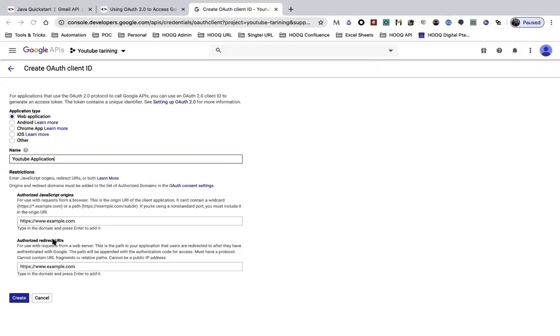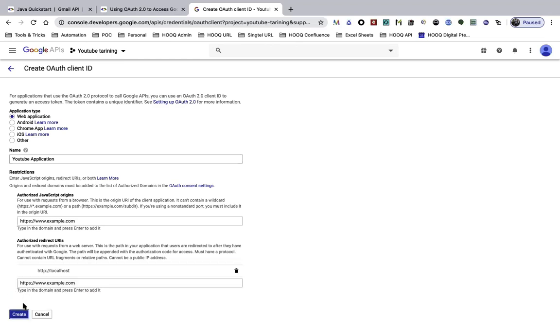Then here authorized redirect URL. So if you have a new application already, you can provide your application URL, or if you don't have, then maybe just write localhost. So it will redirect to the local host only. Okay, so this is done. Then click on create.